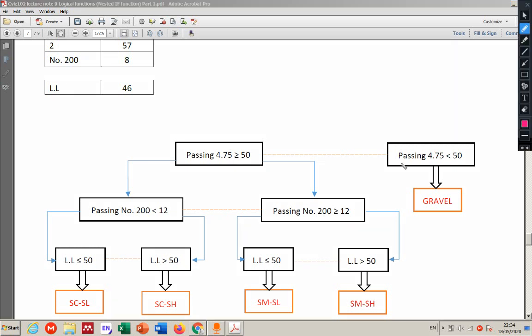Now remember, you could use this one, no need for this guy here. You could use this one here, no need for this one. From here you could use this one, no need for this one. From that side you can use this one. You realize that there are a lot of options I can use. But remember, I'm choosing 4 ifs, 4 logics here, because this is the tail of it.